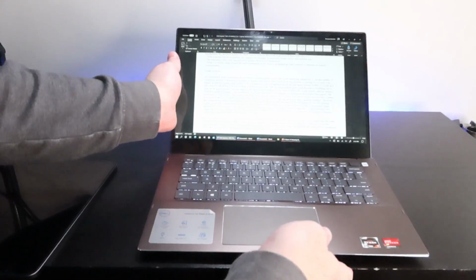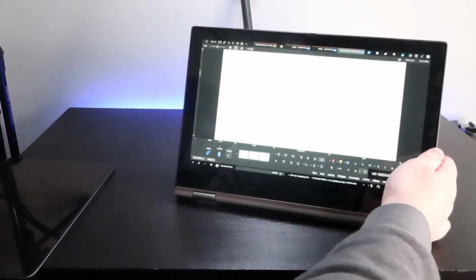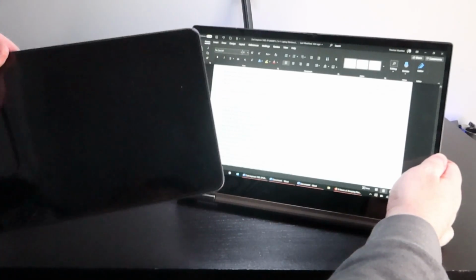The secondary keys only support play/pause and not forward/backward. Using it in tablet mode wasn't the best experience, as it is heavy as tablets go. An iPad is like less than a pound. This is 3.5 pounds. And I also noticed a reduction in overall responsiveness.